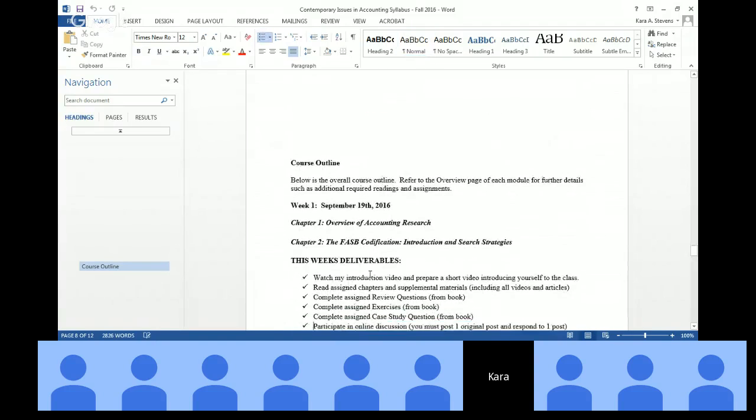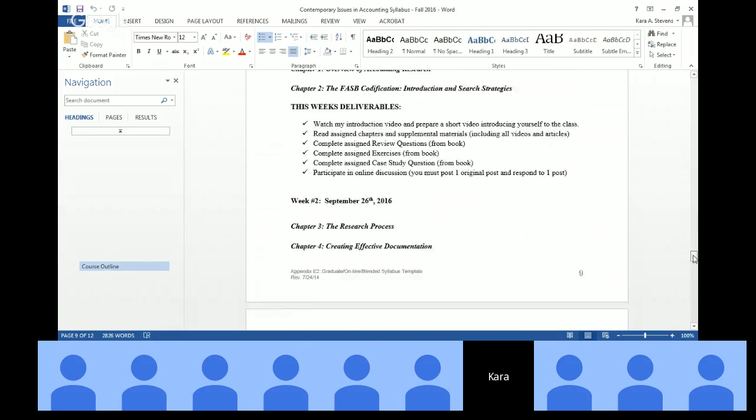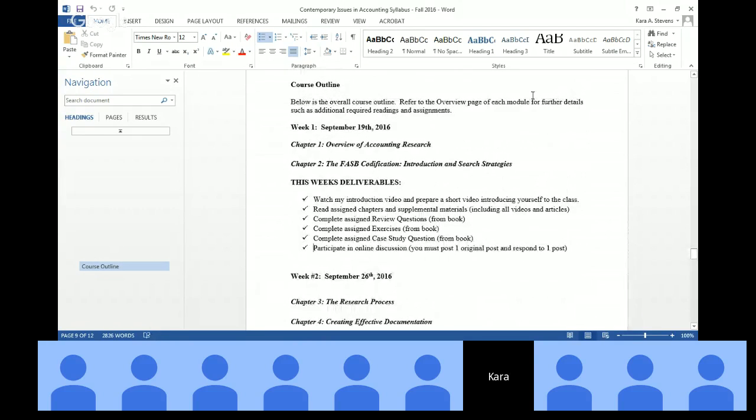So here's the outline. Again, it's 7 weeks, so it's pretty fast. We end up getting through the entire text in 7 weeks. For those of you who already have the book, it's not a big book. I think it's pretty reasonable, and I think we should feel pretty comfortable getting through it. So the first week, we've got these 2 chapters assigned, and it's a lot of overview of the materials.